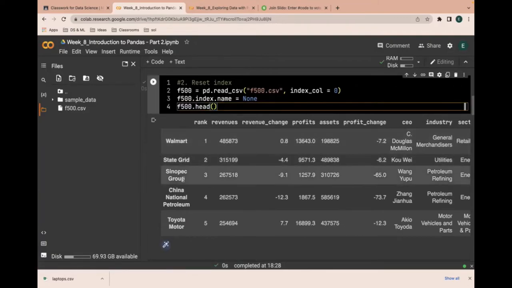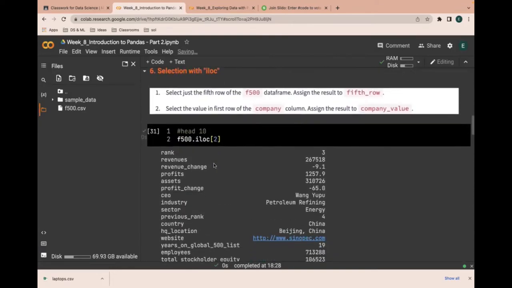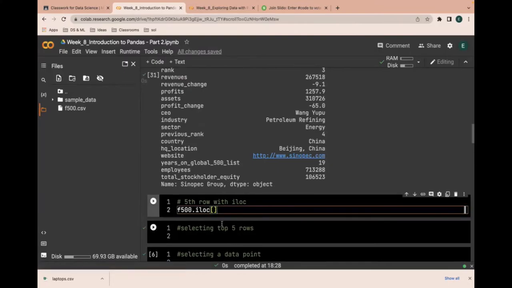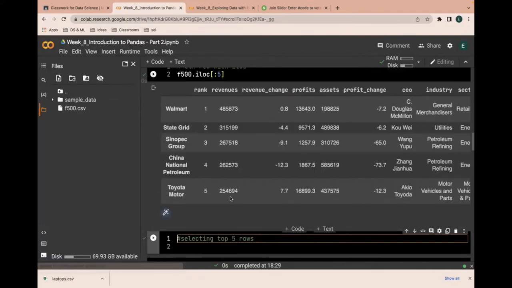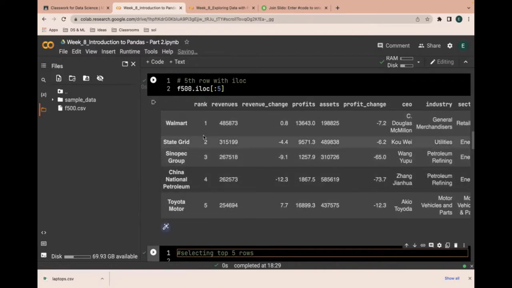If I want to access the top 5 rows, I use head. This is another way of accessing the same information. I use colon and 5. It means I'm going from 0 to 5, so it takes the 0th index, first, second, third, and fourth included, but not 5. So basically I can access the same information like so.